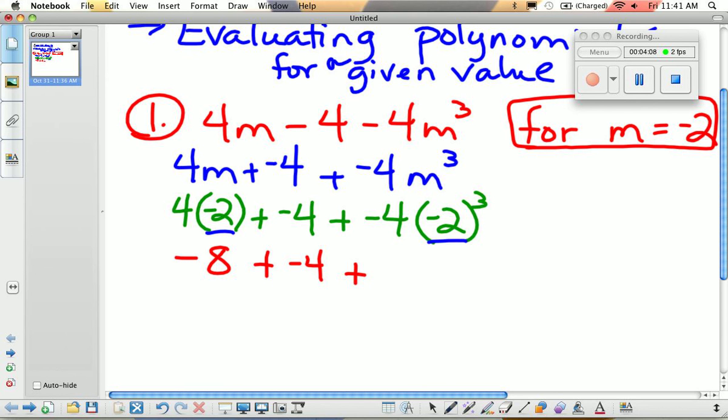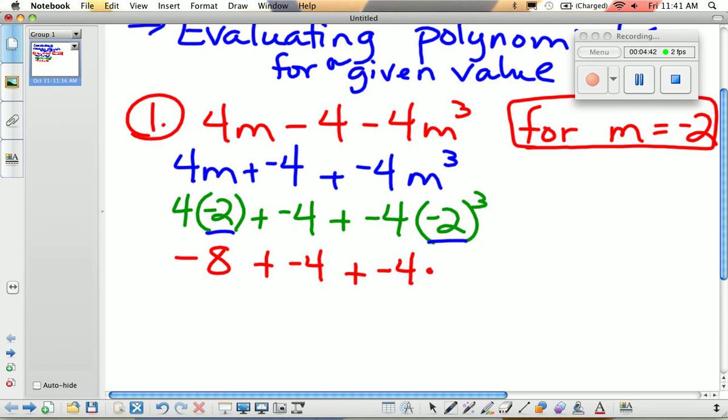In this next one, this is where it starts getting tricky. Do you think we should take negative 4 times negative 2 and then cube it? Or should we take negative 2 and cube it first? Cube it first. Yeah, we have to do the power first. This negative 4 has got to stay negative 4. We aren't going to take negative 2 times negative 4 and get positive 8. We're going to take negative 2 to the third power.